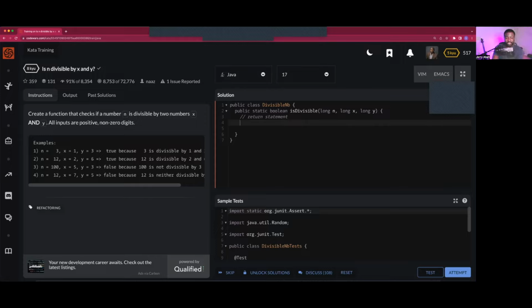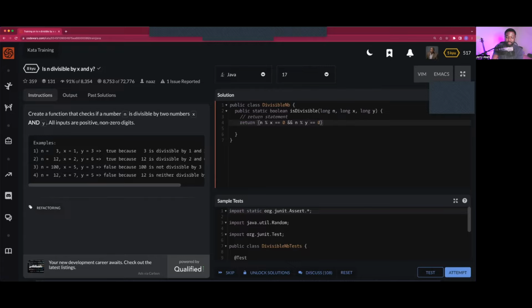So we'll start by putting in the return statement, and we'll say return n modulo x equals 0, and then you have the double and sign, and n modulo y equals 0.